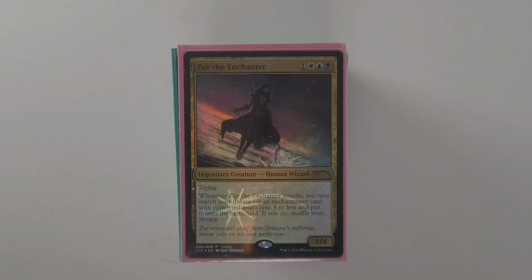He is one generic and one of each Esper color pairing for a 1/4 flyer. When he attacks, you may search your library for an enchantment card with converted mana cost 3 or less and put that card onto the battlefield, and if you do, shuffle your library. So he mostly is used for broken enchantments, so you can do pillow fort strategies and pretty much answer anything on the board, get your card draw. He's the toolbox commander, one of the ultimate toolbox commanders.